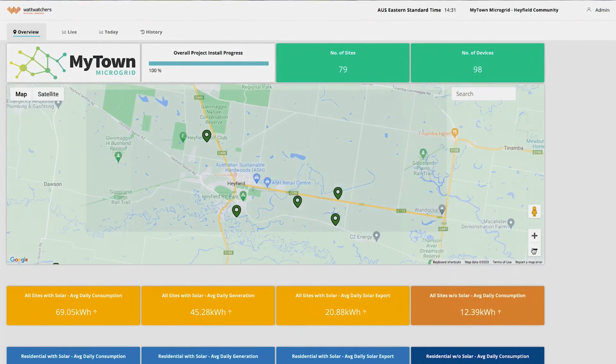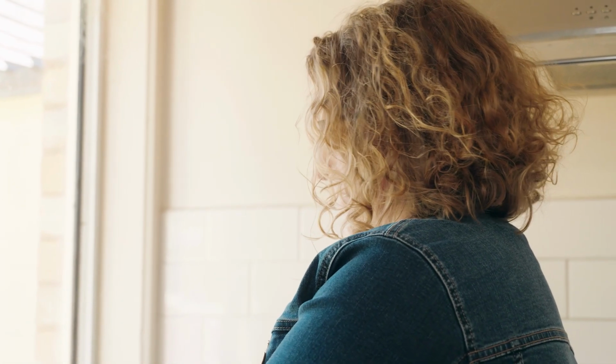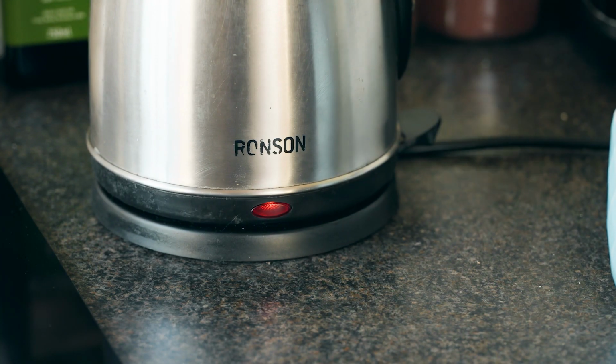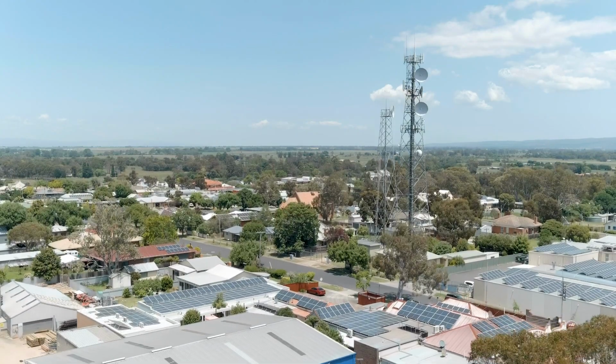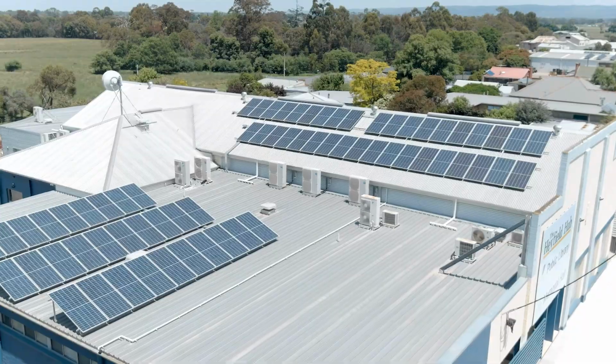Energy data alone is not enough, so we had all the participants complete a survey about the type of their house, how they use their major appliances like heating and cooling, so that we had a complete picture of how they're using their energy, and we bring this together for all of the community devices. So this project in Heyfield is about a feasibility study of a microgrid that could potentially disconnect from the main grid for short periods of time. In order to understand that, we need a lot of information about customers and their energy consumption.